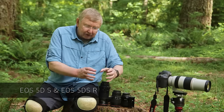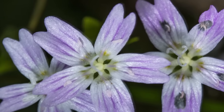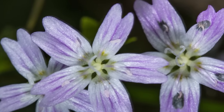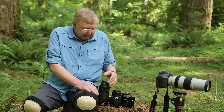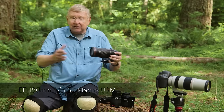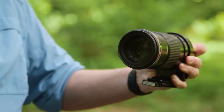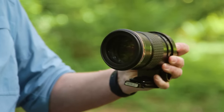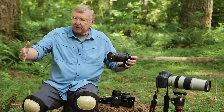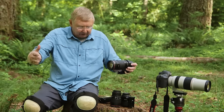Macrophotography is about taking small subjects and blowing them up big so we can see the details, and what better way to do it than with a camera such as this. We're going to start with a 180 millimeter macro lens. It gives us working distance of about that far. If you don't want to be too close to your subject, or if that scares the subject like a butterfly, this is the lens to use. We can put a flash on it if we need to, to open up the darker areas, but mostly it's about working distance.